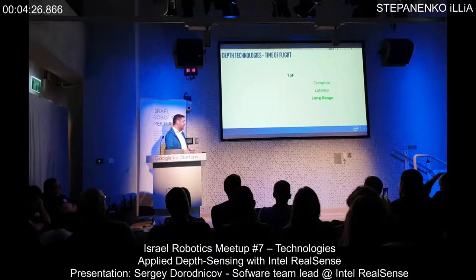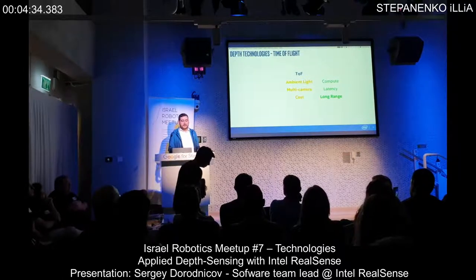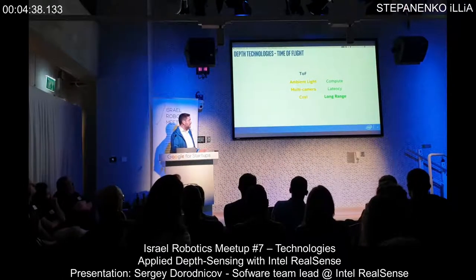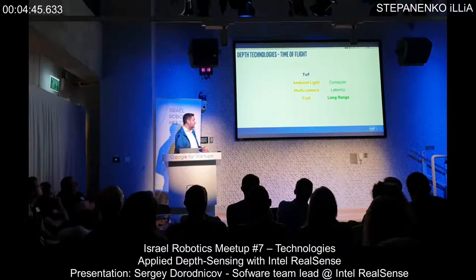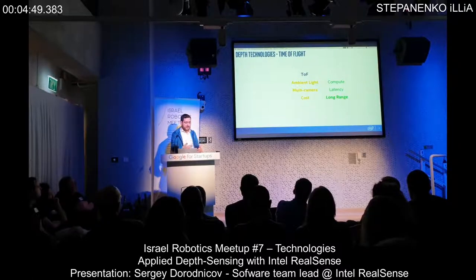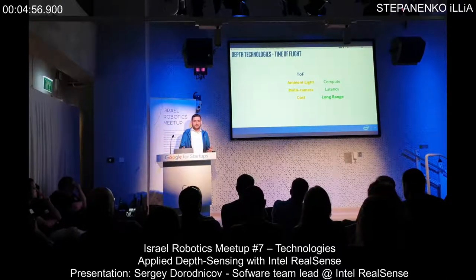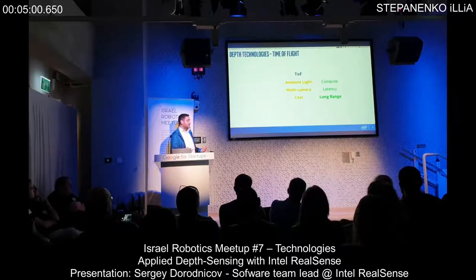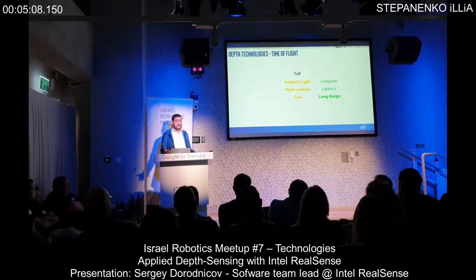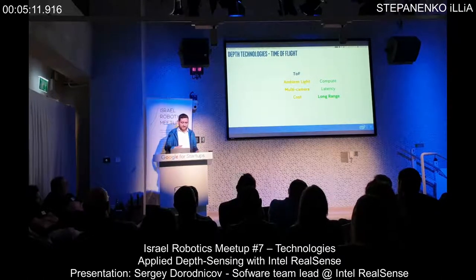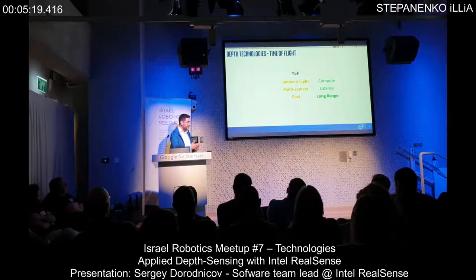Now the benefits of time of flight: it's a very straightforward technology. It can scale to longer ranges. Time of flight struggles with interference from ambient light sources. For example, if you take it outdoors, outside in the sun, it can mess up the returning pulses. And for a similar reason, it struggles with interference from multiple time of flight cameras. The different cameras will interfere with each other. The cost of time of flight is all over the place. You can have sensors for tens of thousands of dollars, but it's generally going down and reaching consumer, affordable levels.